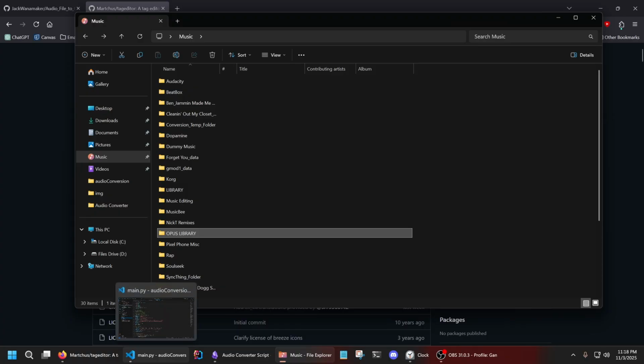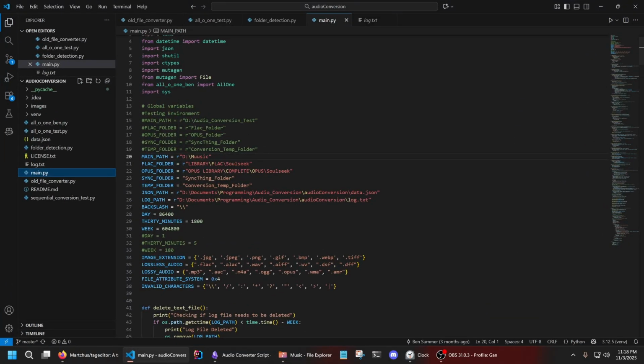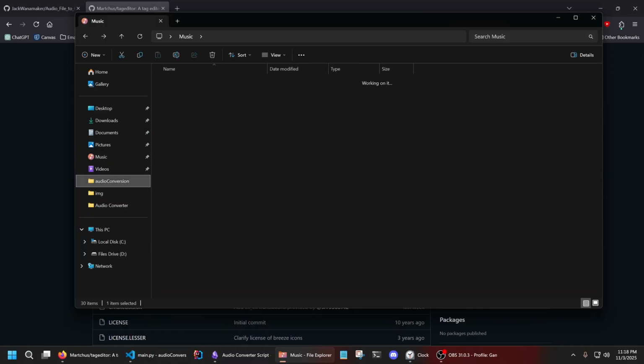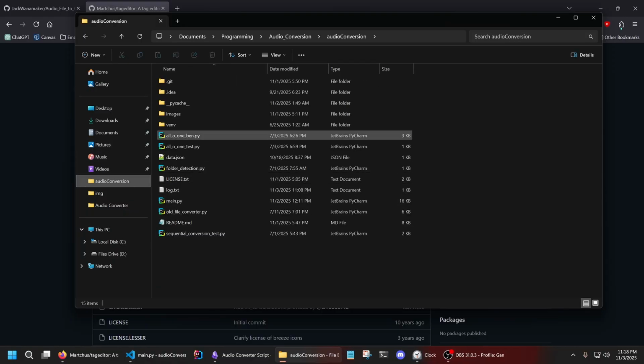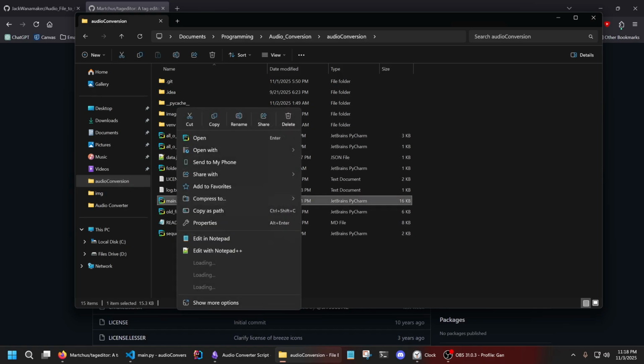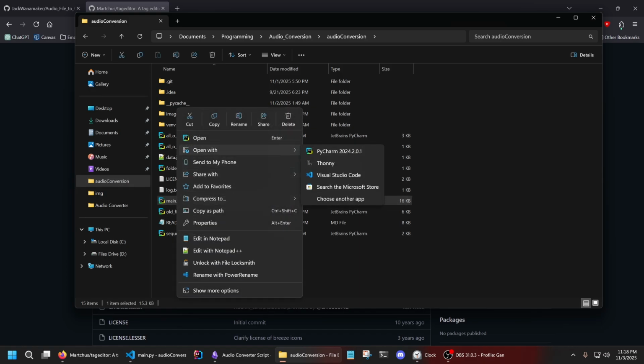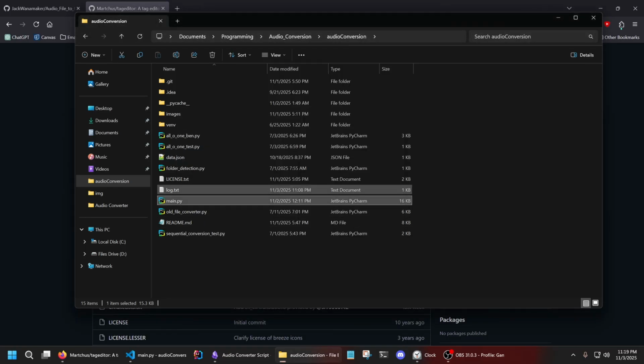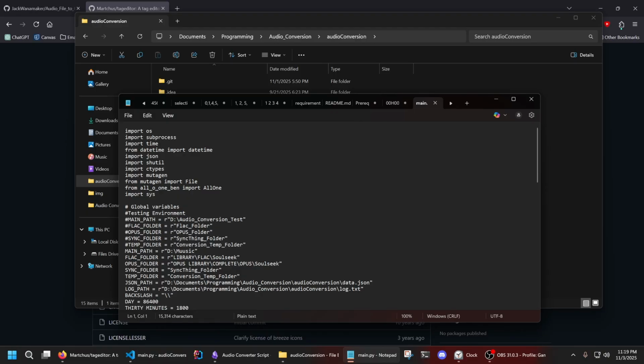And so you're going to have to change some variables in the actual main.py file. If you're not familiar with editing Python files, you can get away with just using Notepad. You can just open Notepad for something simple like this. You don't have to go crazy here. Let me just show that real quick since everyone has Notepad, right?